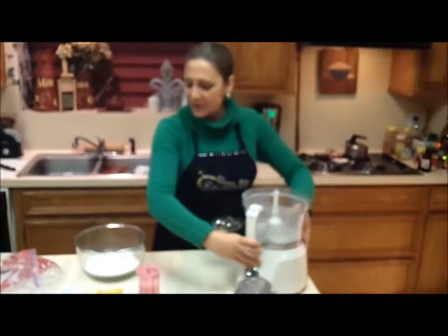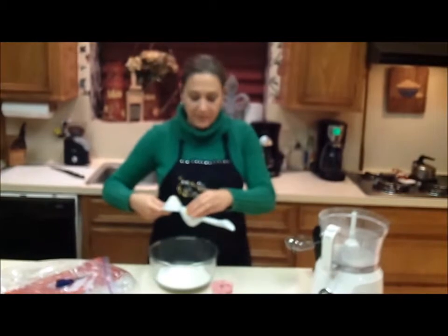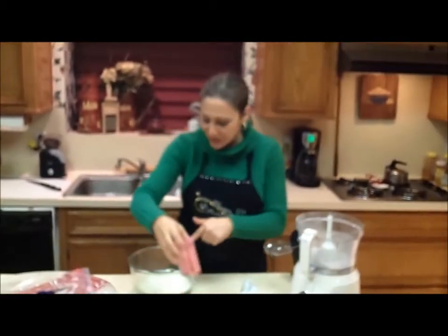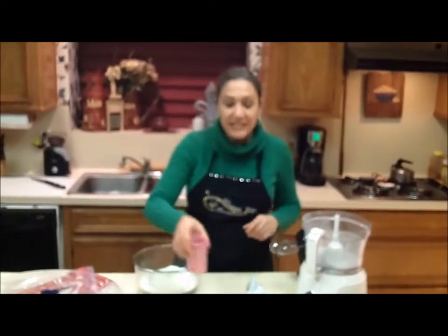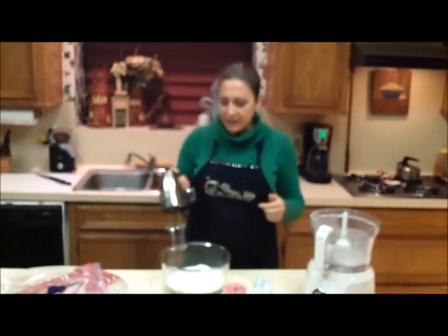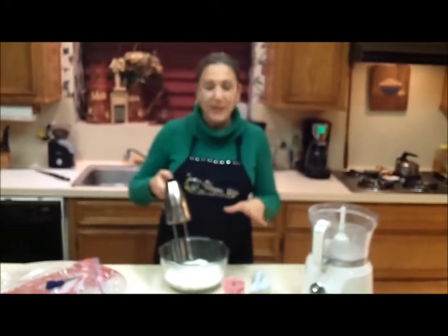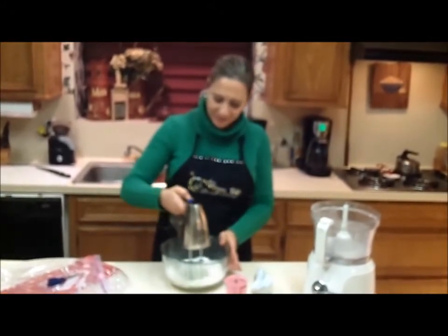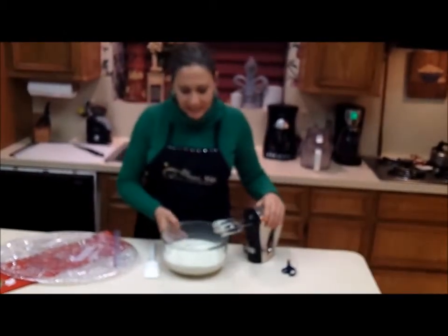So back that goes. And we're going to add the juice of 1 lemon. You want a medium-sized lemon because you need 2 tablespoons. So to that, I'm going to add half a cup of milk. Now I'm going to blend this up and I'm going to let it set. And if it's not the consistency that I want for my icing, I'm going to add a little more milk to it till I get it just right. Alright y'all, I like it just the way it is. I've done let it set.